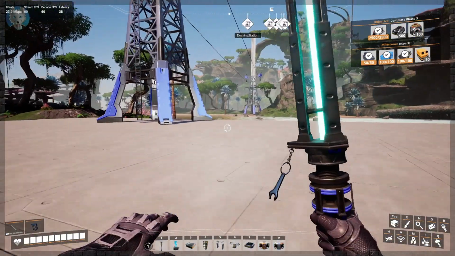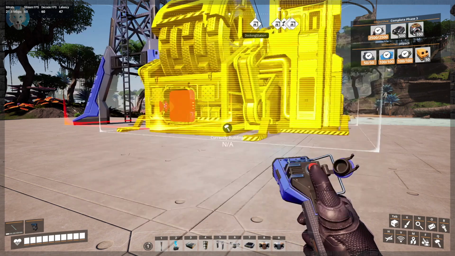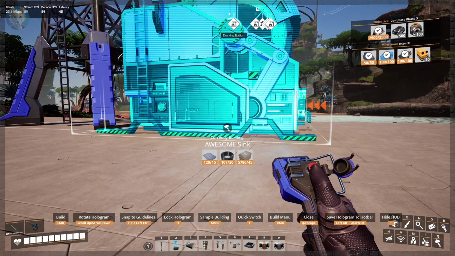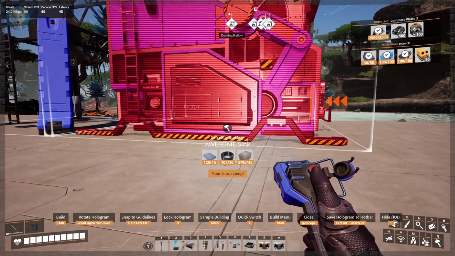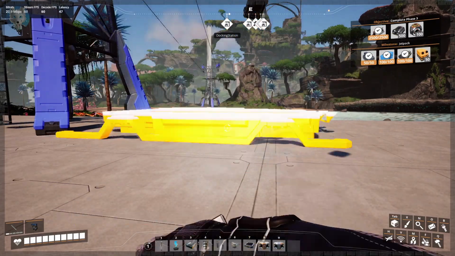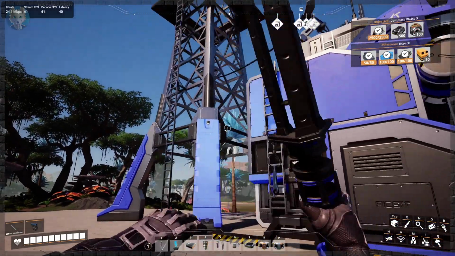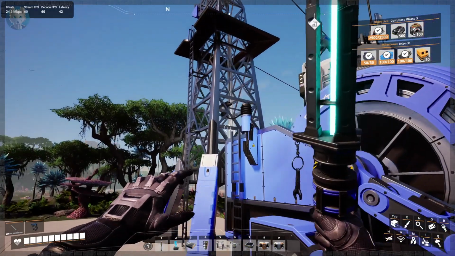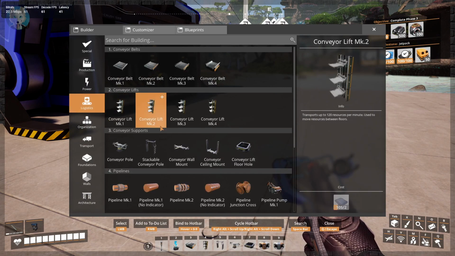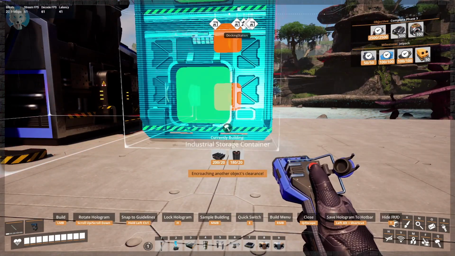So the reason I needed all that is so that we can throw down an awesome sink. We're probably going to end up having one here anyway. But put that there. Yeah, we'll just hook it directly up. That worked out quite well, actually. Right between the little beams there. Hook that up, and then logistics, no, organization. Organization, industrial storage.